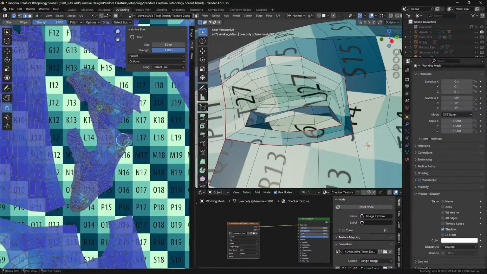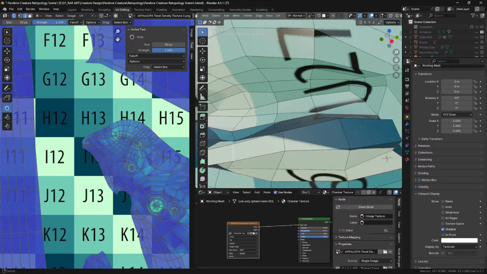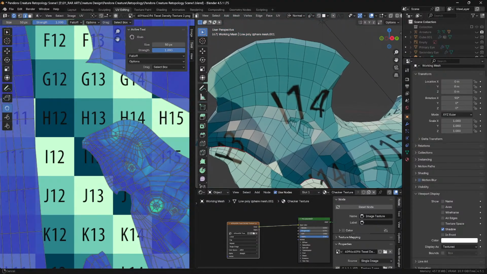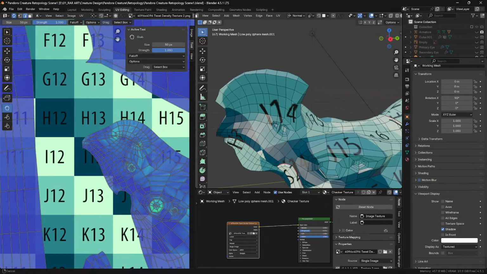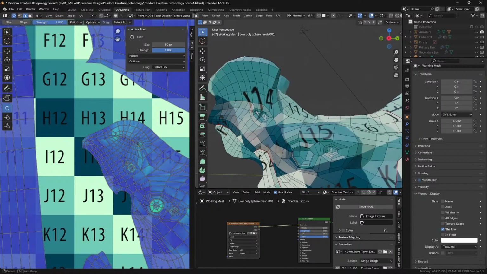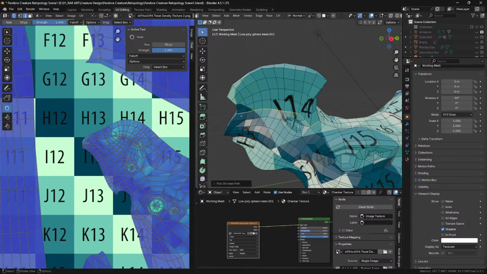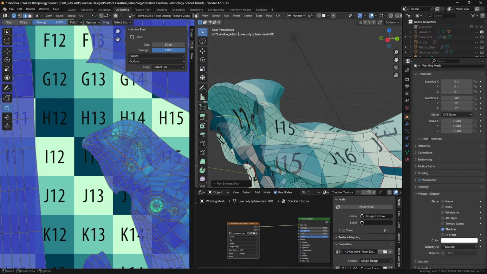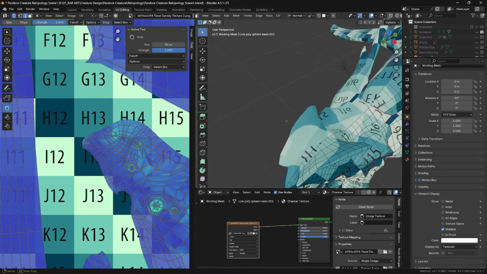Let's check out any of the other areas that I was looking at. This part here, let's see. I'm surprised it doesn't highlight it more brightly there, but that is more distortion than I want. So we're going to have to take this out here so we can get it to lay flatter. As you can see, that number there is just fanning out like crazy. So we want things to lie a little bit better.